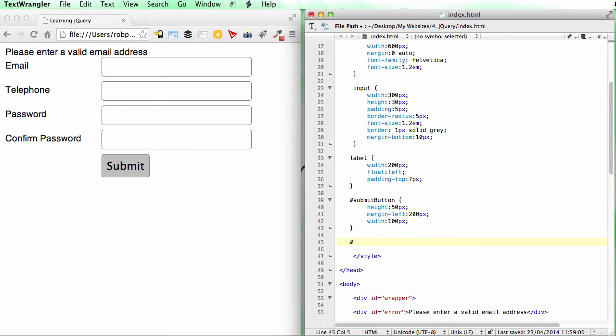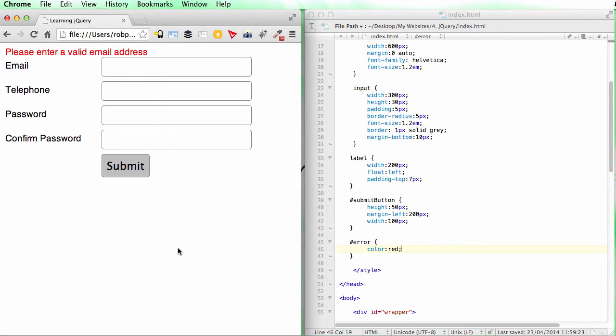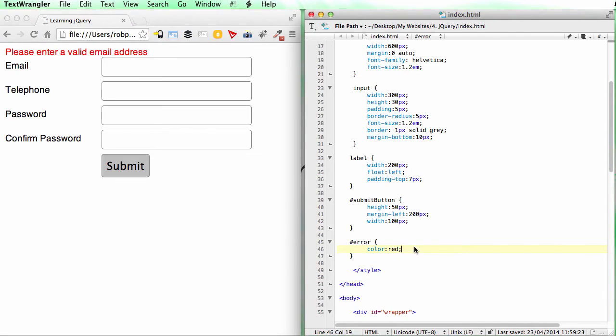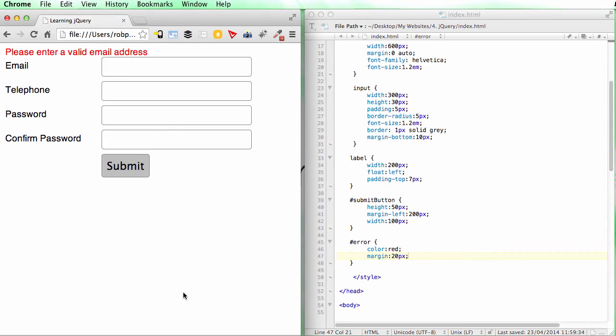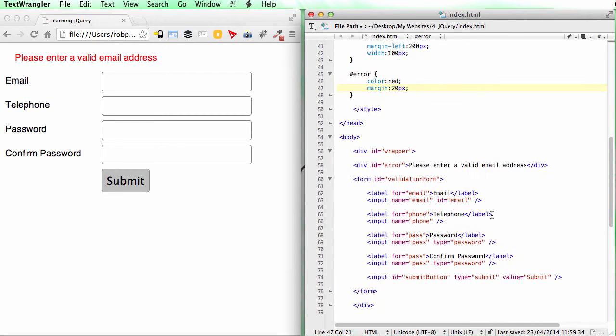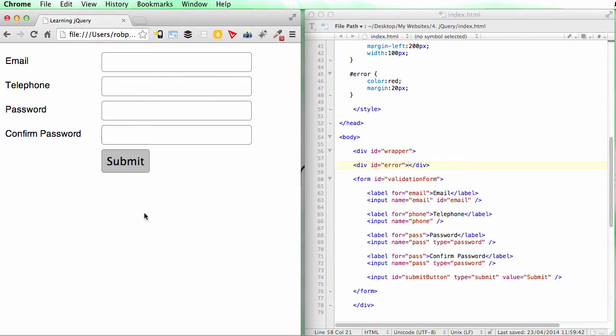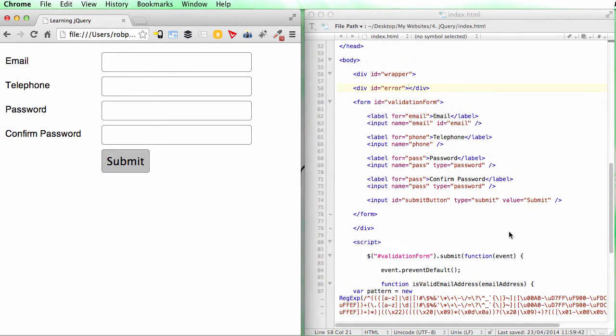And now we'll just make it a red error message. I think that'll be enough. Maybe a bit of a margin so it's separated out a little bit. Okay, great. That margin will also have the effect of pushing our form down a little bit, which in this case really doesn't matter. It might be that you want to hide that error message and only show it when you need it if you want to, but I think we don't need to do that in this case.